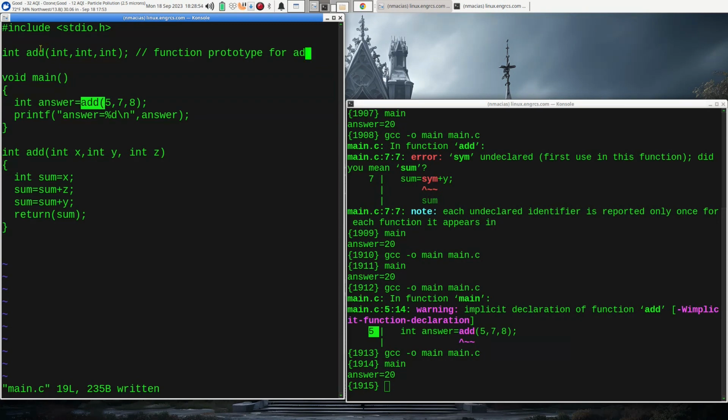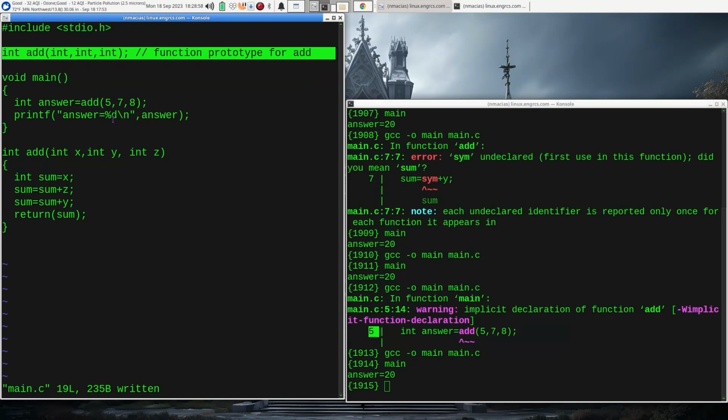And if we don't know anything about it, if we've never seen a description of add, we don't know exactly what that function is going to be like. How many arguments does it really want? What are the types of those arguments? What type of thing does it return? So this is like a description of the sink. It's like, okay, I'm not going to actually give you the sink. I'm not actually handing you the function yet, but I'm telling you when you see this function, it's going to take 3 integers as arguments, and it's going to return 1 integer as a function value.